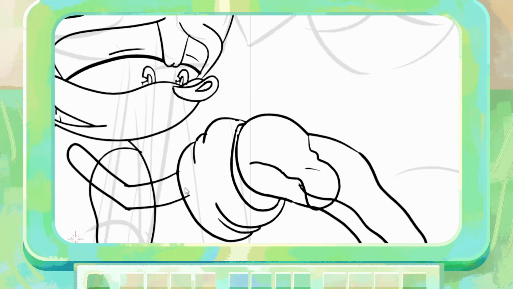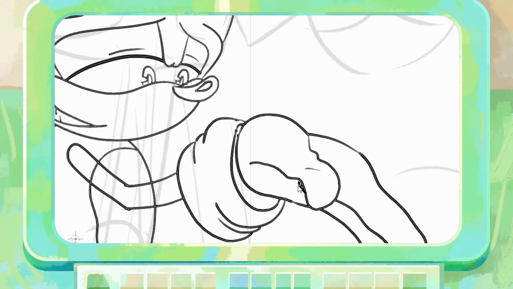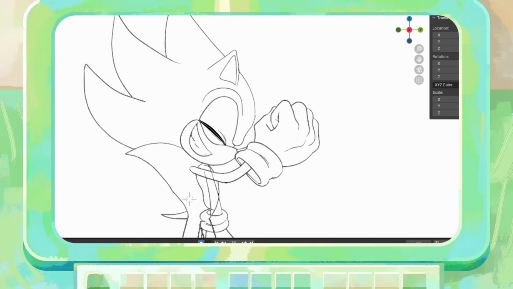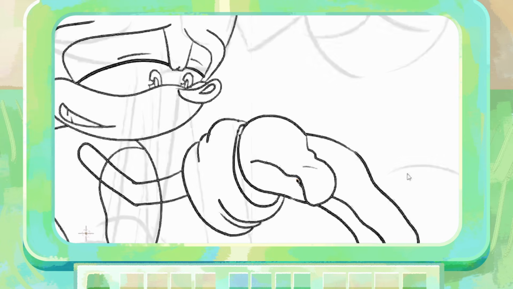Anyways, there's a small feature in Blender Grease Pencil that I use to speed up in-betweens, especially if it's very simple, like I move Sonic's hand here and then I sculpt it down there. When you look into the lines here, you can see it's made up of many vertices. Instead of manually having to sculpt down every frame, which can work, but it might look a little odd, I can tell Blender to take these vertices and fill in the gaps, and Blender calculates these vertices and does just that.